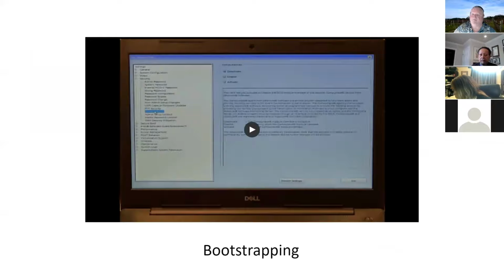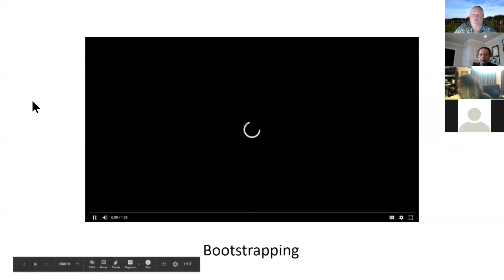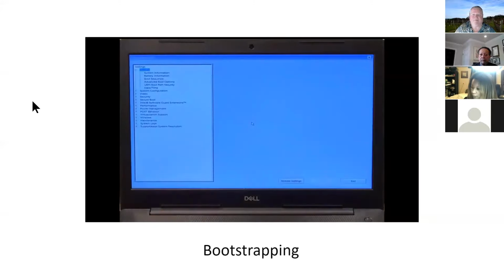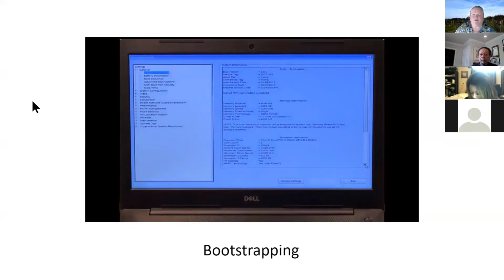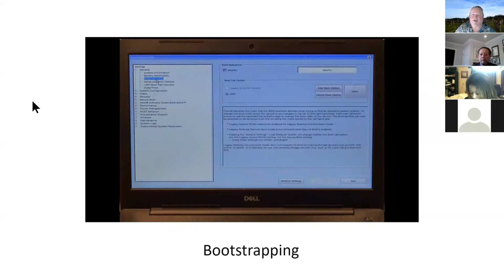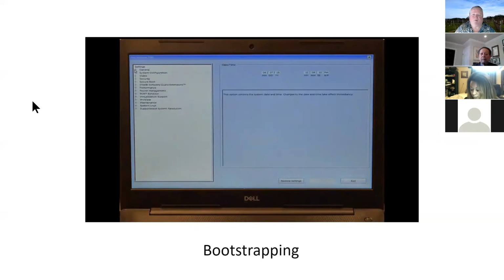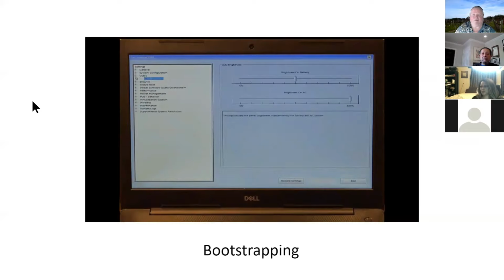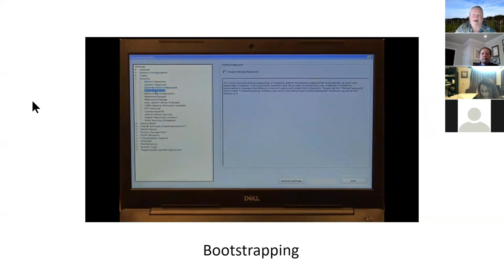So I'm going to play this while I talk, just to point out that once you hit the power, there's that delay. And this is called booting, which originally was called bootstrapping. And when you hit the power, electricity goes to this little chip, one little chip, that can't be programmed. It can only do one thing, and that's to pass the power to another chip called the BIOS. I forget what BIOS stands for. And that chip checks your computer. And this is the BIOS screen.